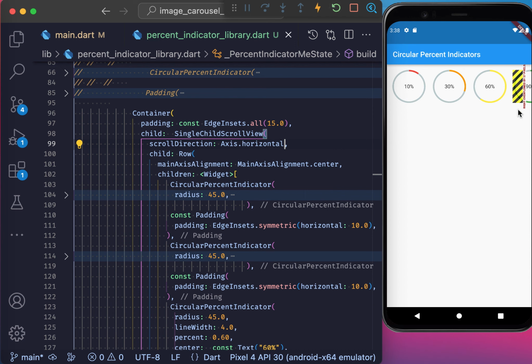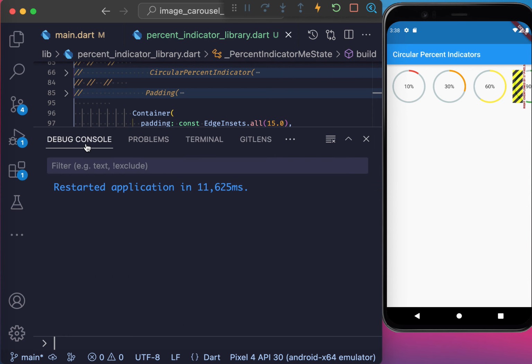Focus here and here. Yes. Now the error is solved.